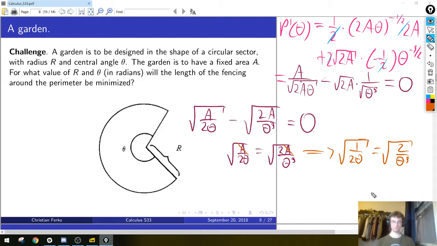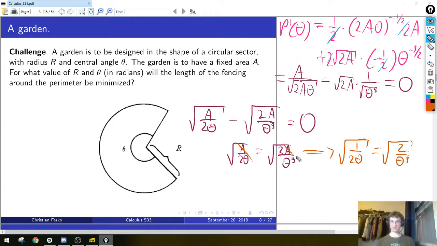Clarify why you have removed the a's? Because a is positive, so we can divide both sides by square root of a, right? If we divide the left side by square root of a, that cancels the square root of a in the numerator of the square root. In the same way, if we divide by root a on the right side, it cancels the root a upstairs. So maybe it helps to write this. Let me just rewrite this equation. I understand it. Okay, good.